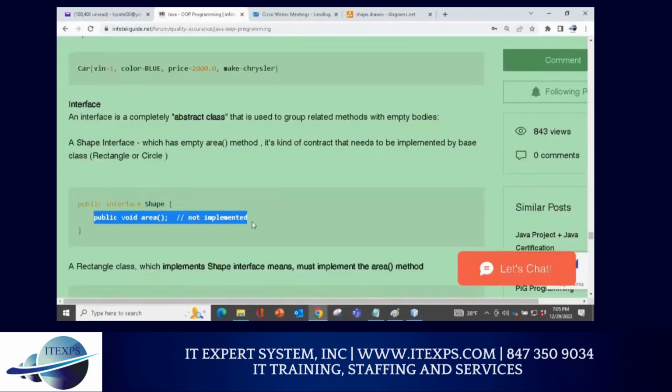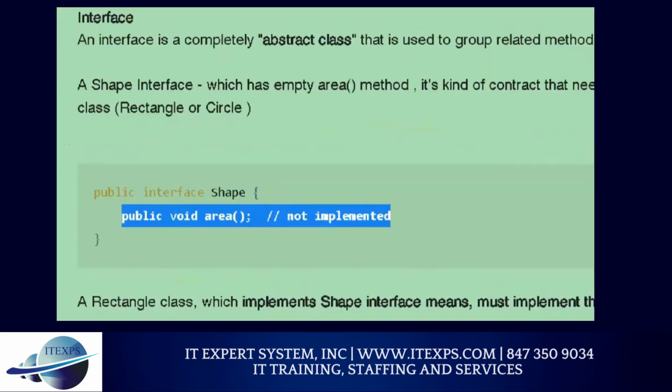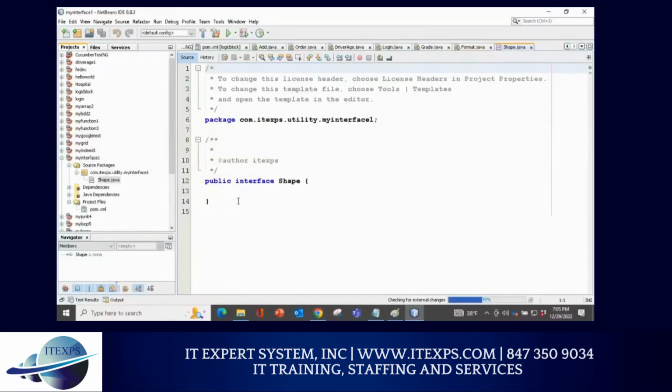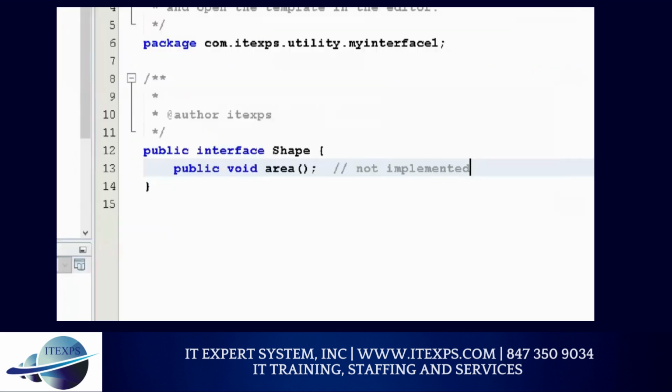Line, copy that line. You can see I highlighted it and I did Control C. Control C means copy. And here you do Control V. When you do Control V, you can notice that this method is not implemented. There's immediately a semicolon. So the heading is there, but there is no body. Instead, there's a semicolon. It means this method is an abstract method, and this is an interface. An abstract method is known as a what. It does not have a how. So far, so good. Any questions so far?